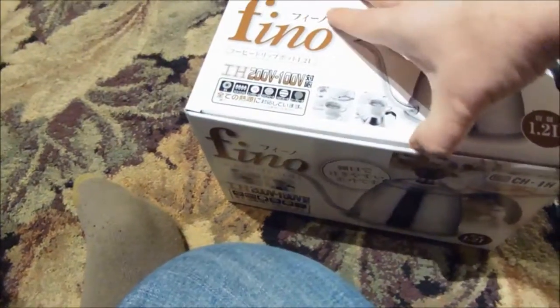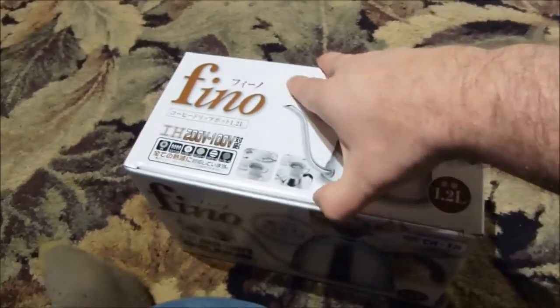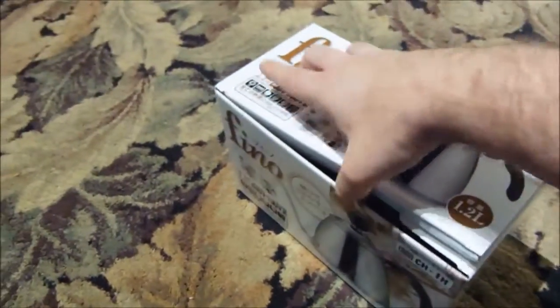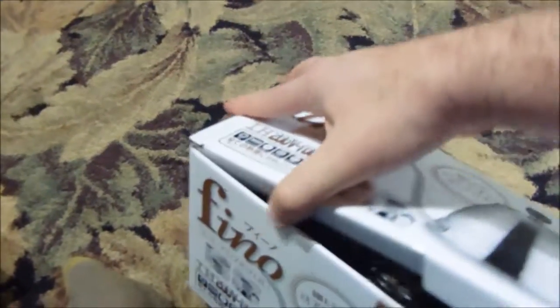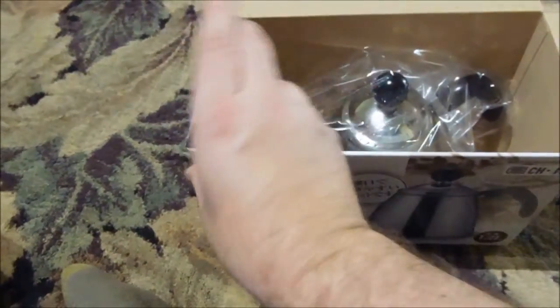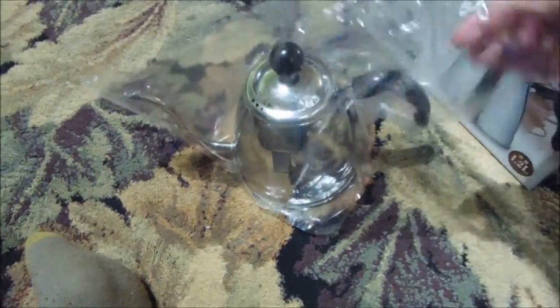Alrighty. It doesn't look like there's anything to keep me from opening it, so see if I can do this with one hand. So I am sitting down in a cross-leg position. Well, maybe there is something keeping it. Nope. Struggle. Okay. So you open that up, fold that out. Oh, it's a cute little thing. Take something for one or two people. Now this is made in Japan.